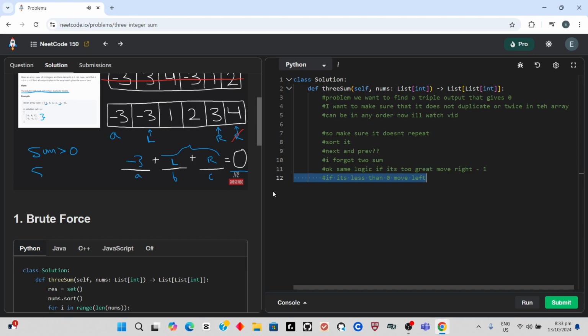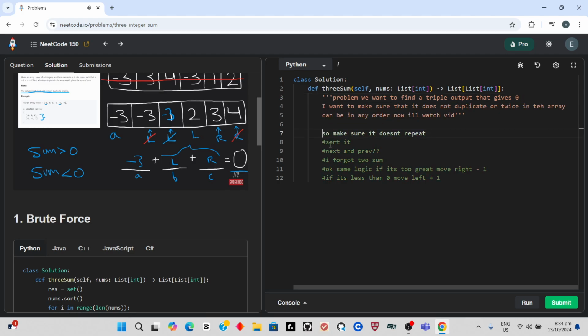Now, on the other hand, maybe our sum is too small, our sum is smaller than 0. In that case, we would shift our left pointer. Because the input array is sorted, if we shift our left pointer, we're increasing the sum. Now, there could be duplicates among these left and right values too. For example, if this 1 was a -3 instead, right? In that case, we don't want to reuse the same element twice, even among our left and right values, so we would shift our pointer once more over here. We don't want to reuse the same value for left and right either, so we don't get any duplicates.